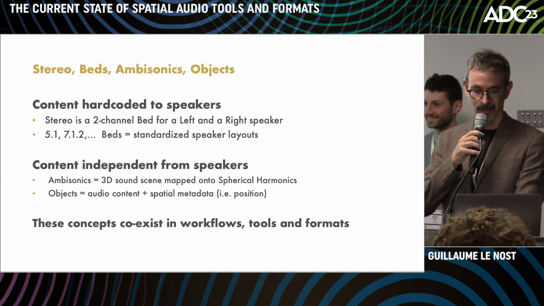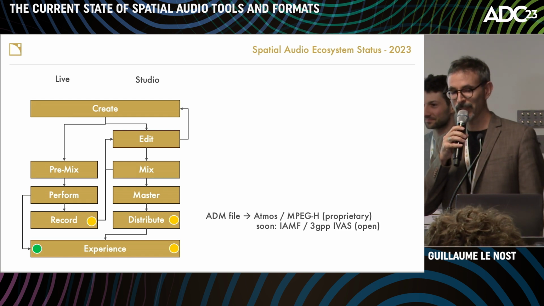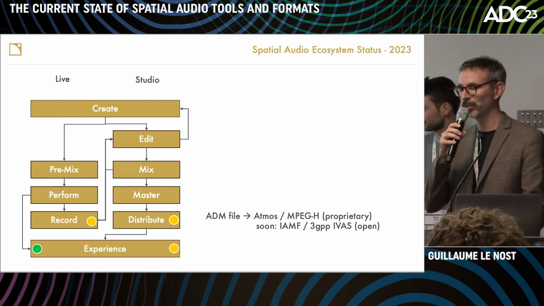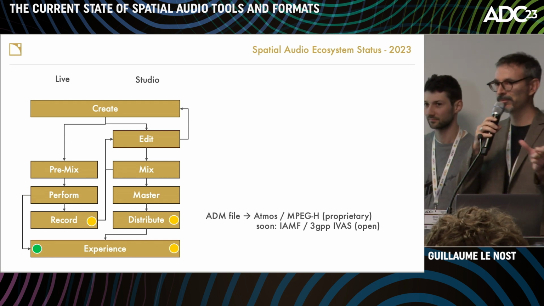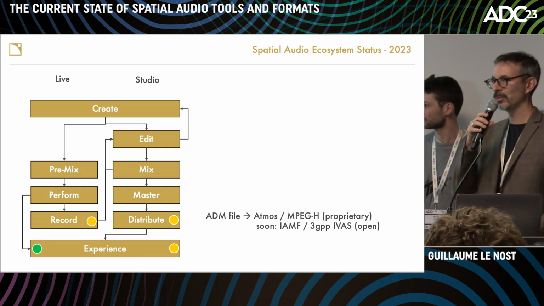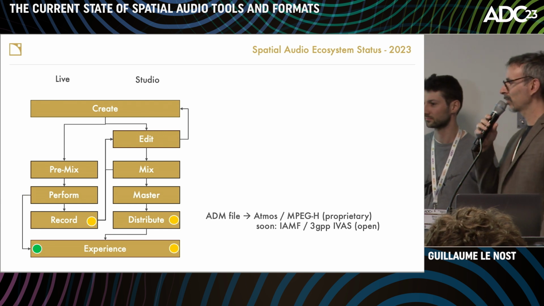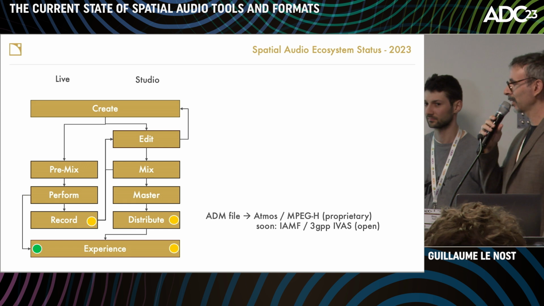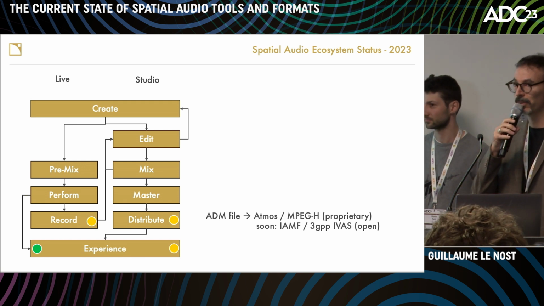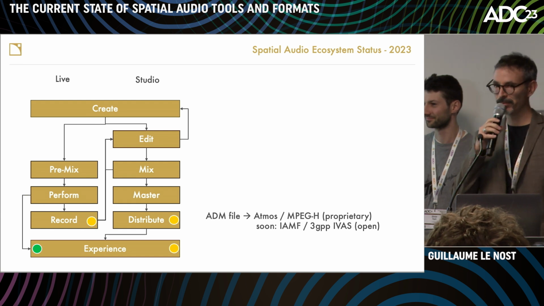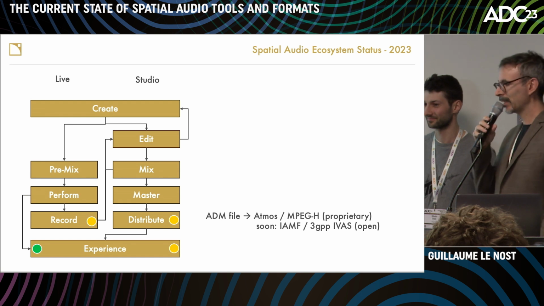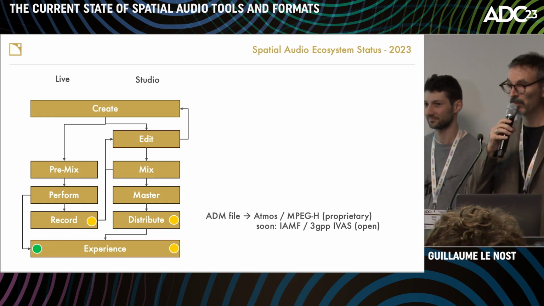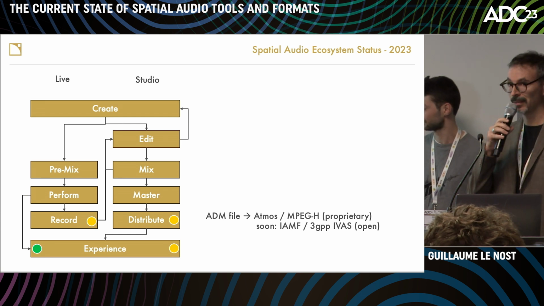If we go up the chain, what is interesting is that we see now in the industry a standard file format that anyone can use to deliver spatial audio. It's called ADM, Audio Definition Model, and it's a file that contains all the stems and the metadata that you can use to encode into Atmos, MPEG-H, but these are proprietary formats, and what we see also coming are more open formats that will be available in different devices. For example, last week, Google and Samsung announced a new format called IAMF, which is interesting to follow. And in a few years' time, there's going to be a standard in every mobile phone on the planet that allows for scene-based, object-based, and bed delivery called 3GPP IVAS, and these two formats are open.